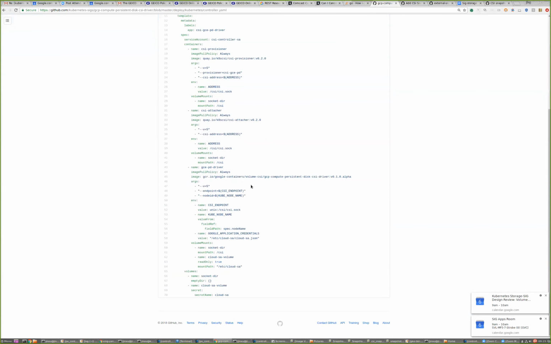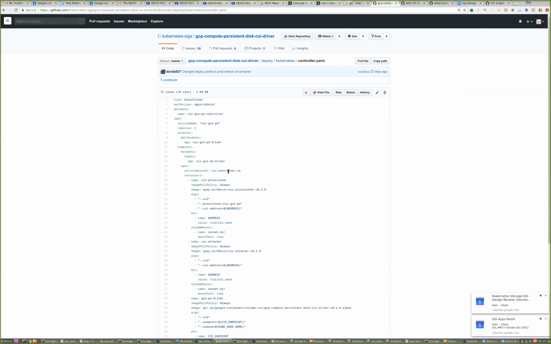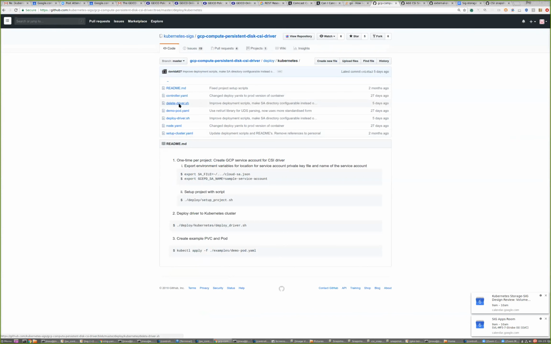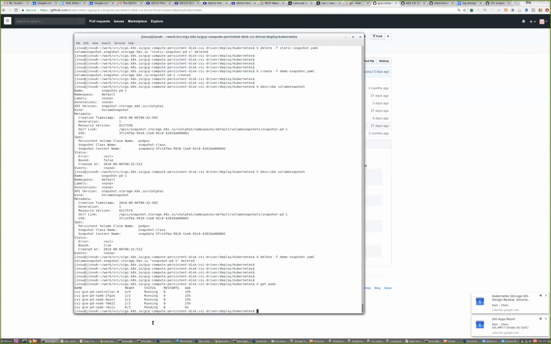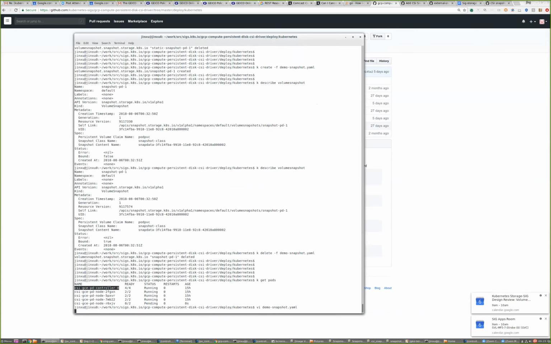And in my PR, so it's not here yet, I also add a CSI snapshotter, so the snapshotter, provisioner, and attacher are all running inside sidecar containers. If you want to try, there is a deploy driver script, and here I already ran that script. So on every node we have the driver running, and we also have a controller running. The snapshot YAML file is very simple.